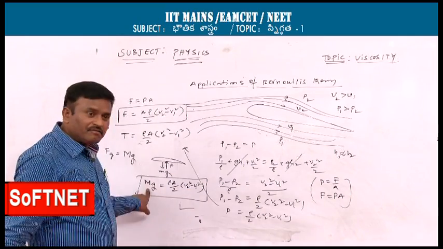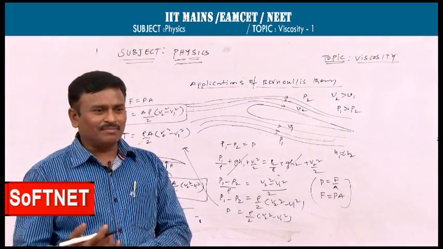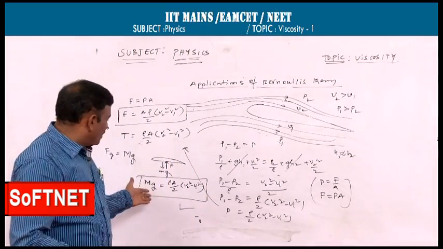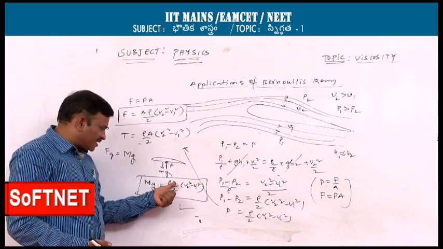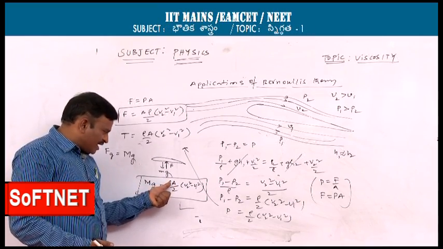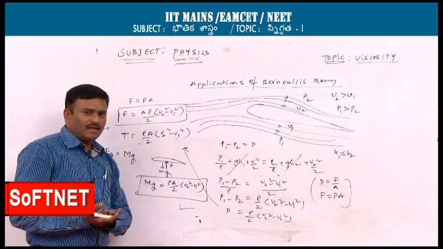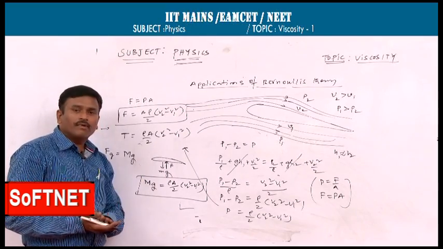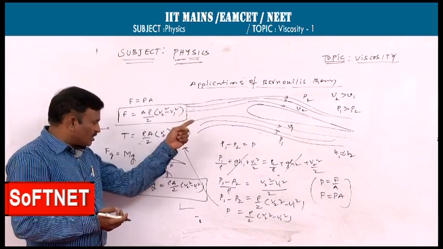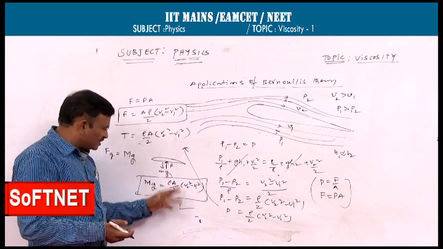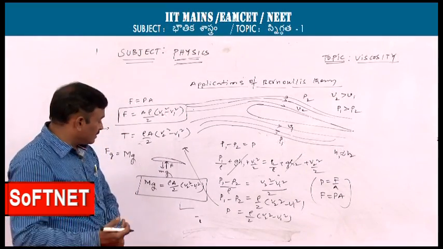Where m is the weight of the aeroplane along with the passengers. The lift depends upon the area of cross section of the aeroplane wing, the density of the air, and V2 and V1, the velocities of the air blowing across the upper and lower areas of the aeroplane wing. Here m is the mass of the total aeroplane, g is the acceleration of gravity. One is downward, one is upward. These two are balancing, then it can lift. Aerodynamic lift will take place.